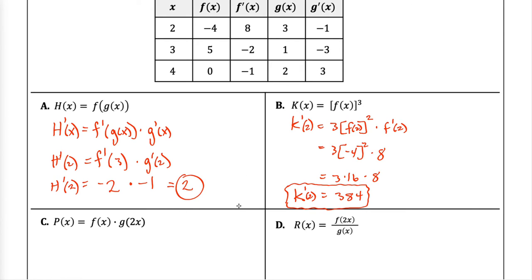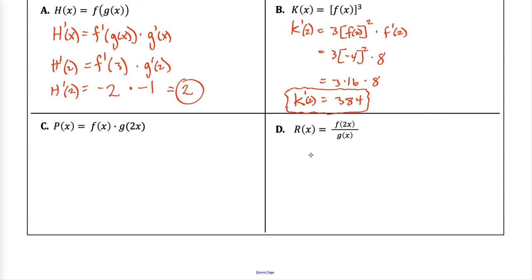Okay, I'm gonna guess you probably are starting to feel these are all somewhat similar. Let's try to pick out of these two, which one do you feel is more difficult? D. D? Okay, then let's do D. So we are trying to find R prime of 2. We've got quotient rule, which is partially annoying because they're both labeled F and G. So quotient rule is going to be G prime. No.